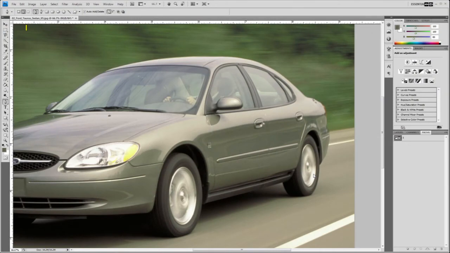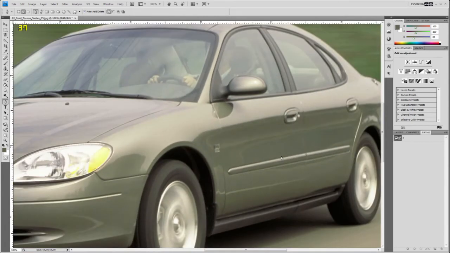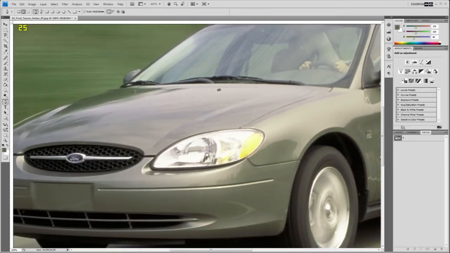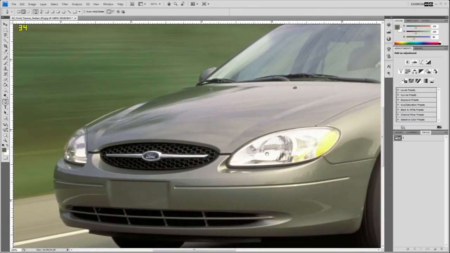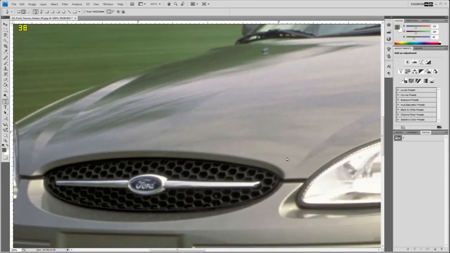Alright everyone, my path is nearly done. I just wanted to point out a couple things that I think I forgot to explain when I was first showing the paths. Like I said, the fewer points you have, the better, and I didn't really do a good demonstration of that. So I left out this mask here for the frontal grill. I still need to path that out.